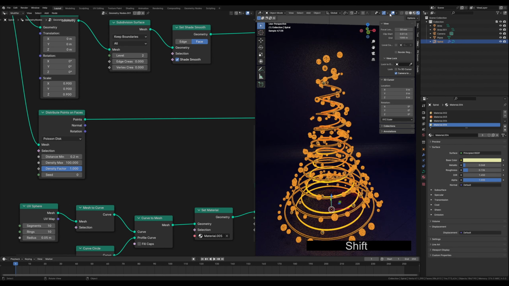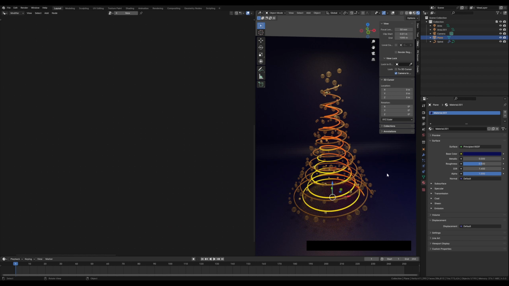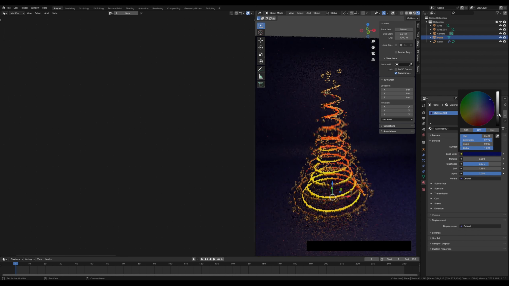So back to our tree. Let's select the background and move it. Okay, we can change some parameters of our background material, so the surface is more rough, color maybe darker.